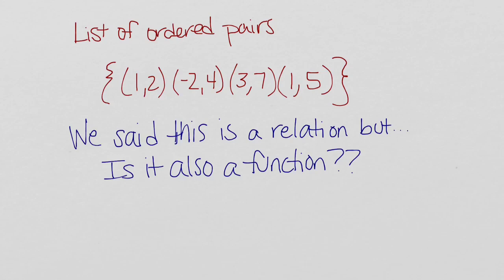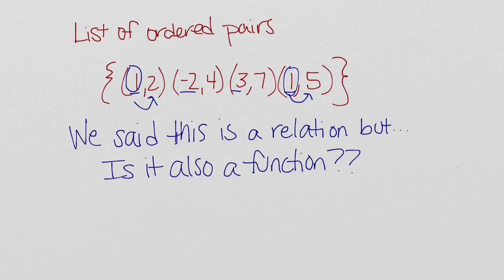Well, one of the ways y'all said that we were going to figure that out was to look at the x values. If you look at the x values here, you've got 1, -2, 3, and 1. Well, there's two 1s that are x values, and by y'all's way of doing it, the hint that we said, that means that you do not have a function. And think about it this way: we said the definition formally was for every input there is one unique output, and basically that means we can predict what the output would be. Well, if I ask you what the output of 1 is, you're going to have 2 different things to pick from, because the output of 1 here is 2, the output of 1 here is 5, so it's not predictable. If it's not predictable, it's not a function.